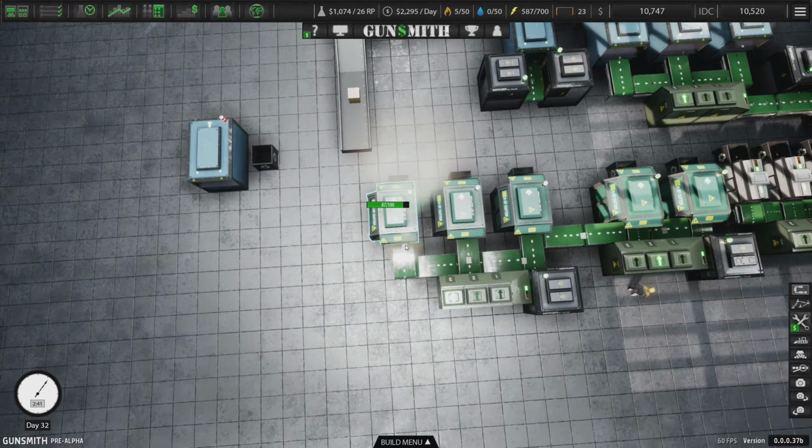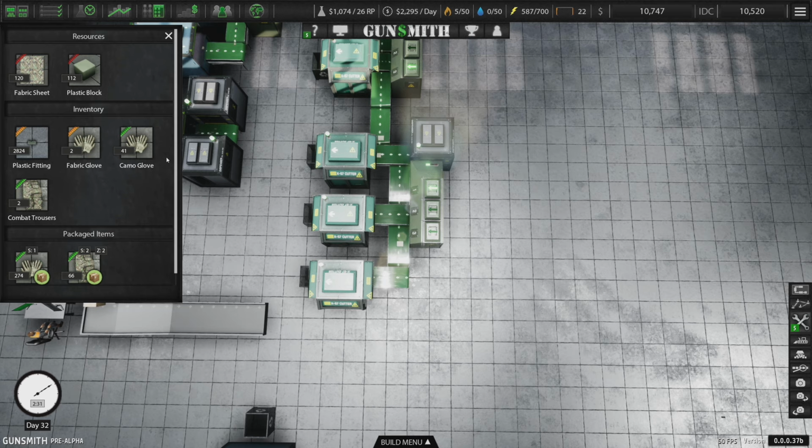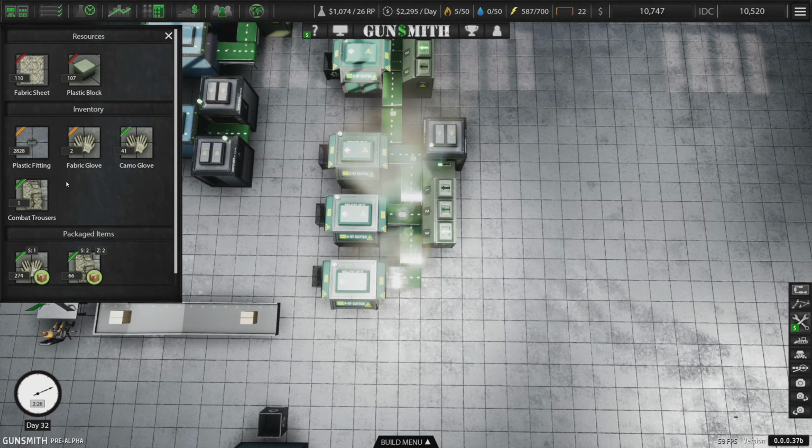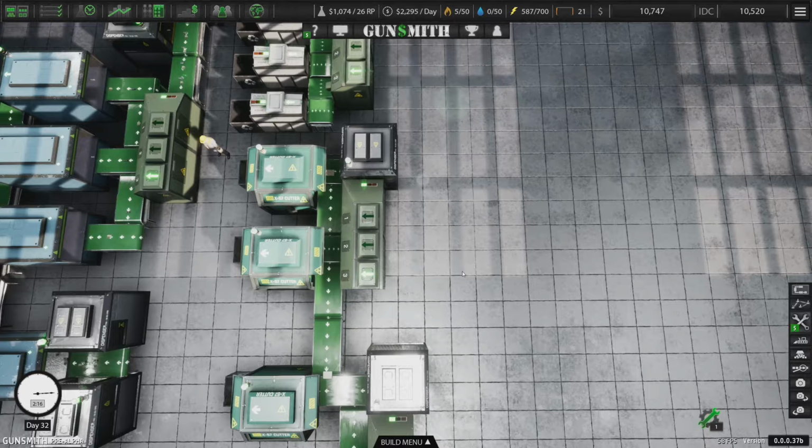And so what we're gonna do is I'm gonna expand this little lot here and we're gonna do the same thing here. I want fittings, I want doubling basically all of these things. Take a look at resources. We're not really stockpiling a huge amount of anything except the fittings, and that's okay because we're gonna be using fittings to make a lot of things. So, the fittings are good. I'm not gonna double that yet. Let's double the trouser production.